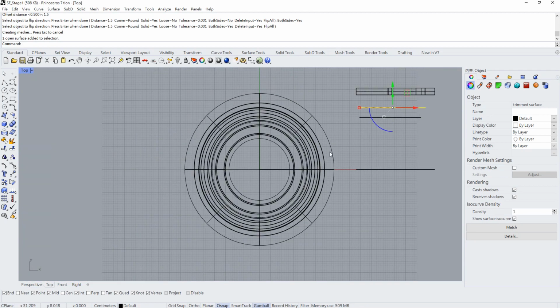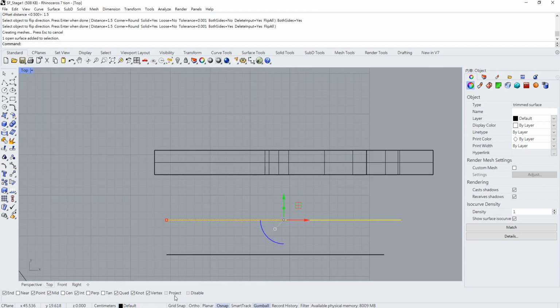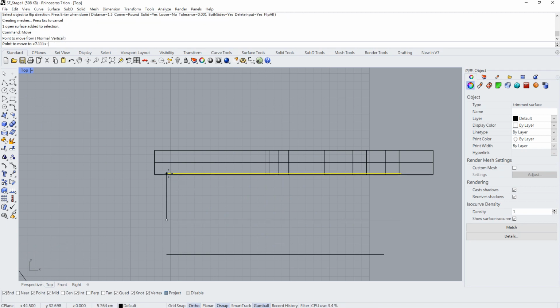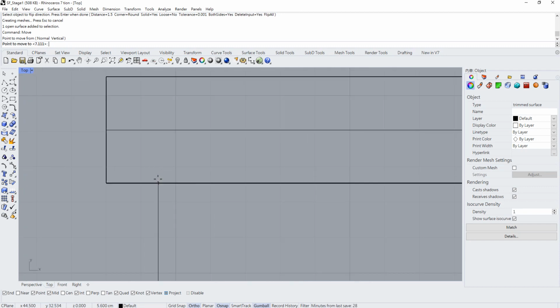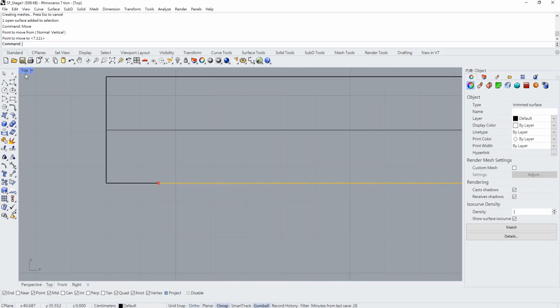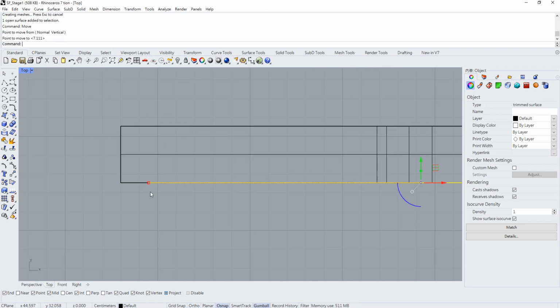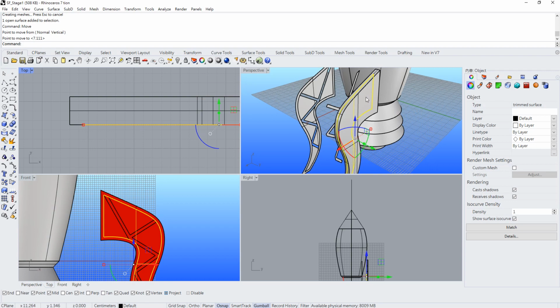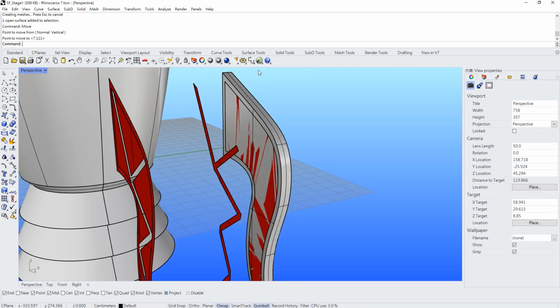In order to do that, we need to go to part view, go to project, and type in move this one to this area. Make sure you have turned on the project so that it will not move in the Z direction, so it can stay in the same position, just like this.